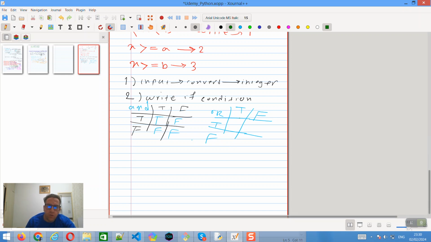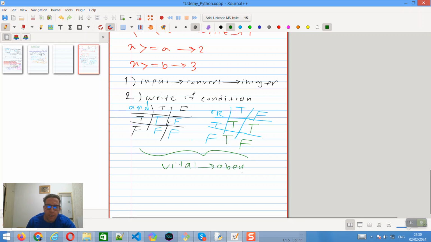True or true would be true. True or false would be true. False or true obviously would be true, and false or false clearly would be false. Please notice this table. It is so vital for our code because we have to obey it every place.